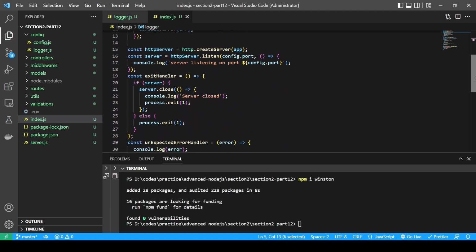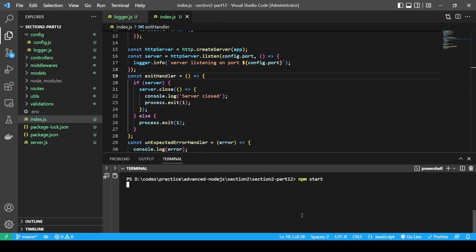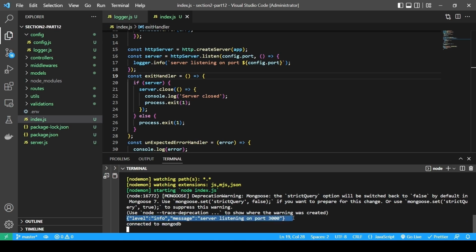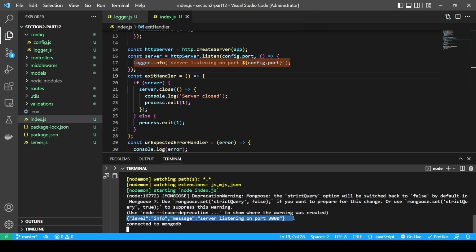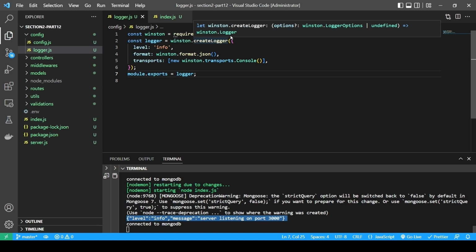So now let's replace the console log with the logger I imported and run the server to see if it's working as expected. It's being logged here, and if you notice, I called the logger with a level by saying logger.info, and you might ask why specify the level 2 times. That's because the level we defined when creating the logger is the maximum level we can use whenever we log data. So it only logs messages equal or below the info level, such as warning and error, and the level above info, such as debug, will be ignored. And here we're setting the level to be a specific log message, which is server listening to 3000 to be an informational log.